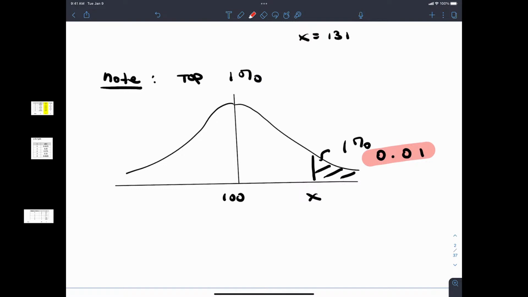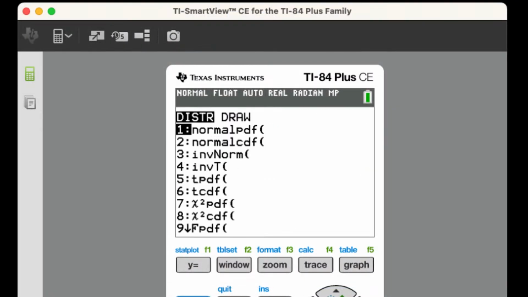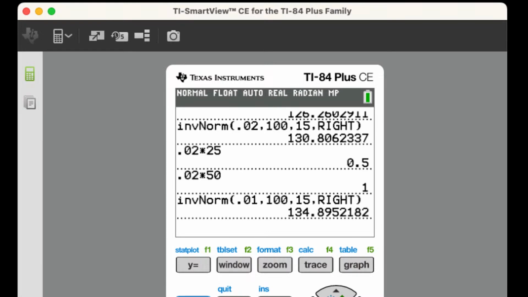1%. Now, there's not a name. There is no group, but you can find this. There isn't really a name. You guys know what I'm saying? There's only the top 2%, top 4%. They give names, but we can find the IQ that represents the top 1%. Just change that value. Now you say, okay, second, distribution, inverse norm. We're going to change that first area to 0.01. Paste it. 135. Is that right?